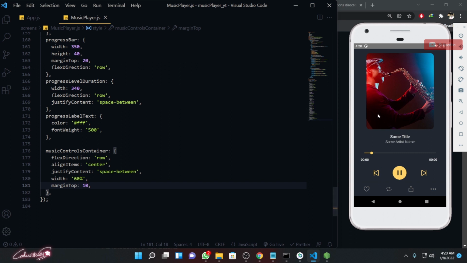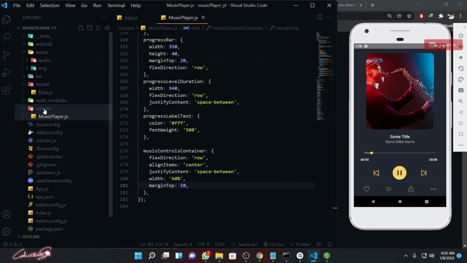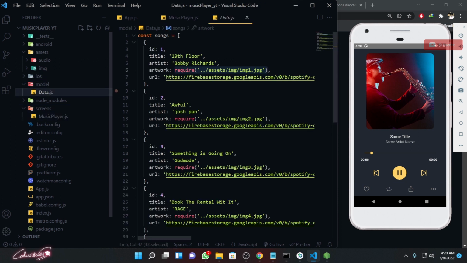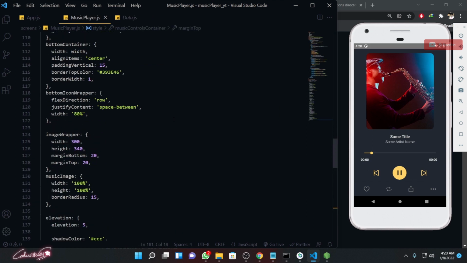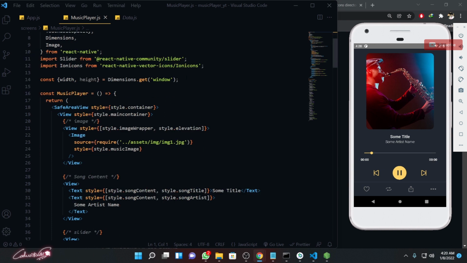Now we need to bring the dynamic images over here. That's why we have this model folder. Inside the model folder we have the data.js. Now let me load this in our file. We need to first load our data, then only can we bring the data into our component.